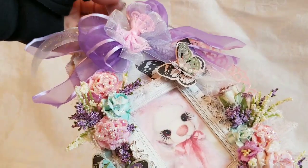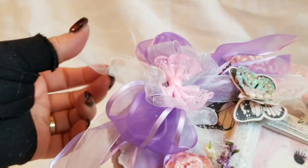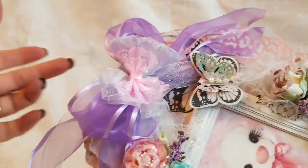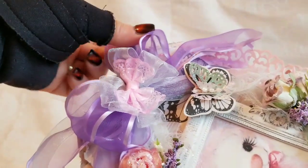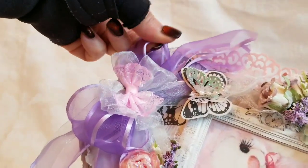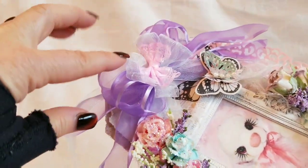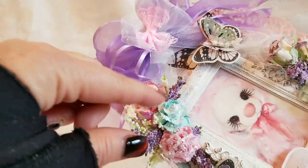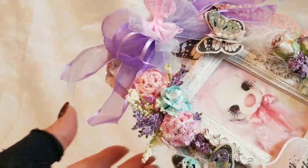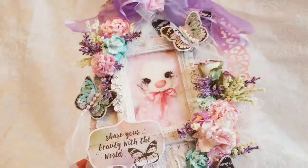It's coming after. I just used the sheer ribbon for a hanger, and I just layered up. I just went to my stash and was like, okay, what kind of ribbon do I have? And this is what I had. So it worked out well with the lavender, and the, I don't know what you call it. It's not teal because it's too light to be teal, but I just love it. I hope you guys love it too.